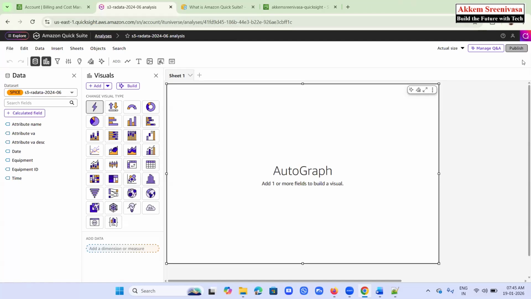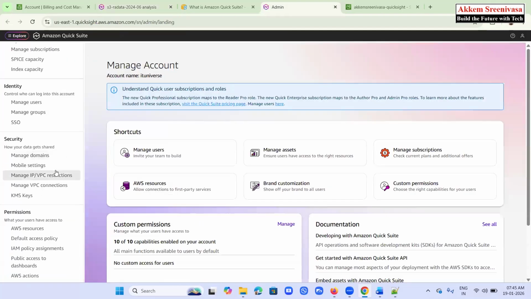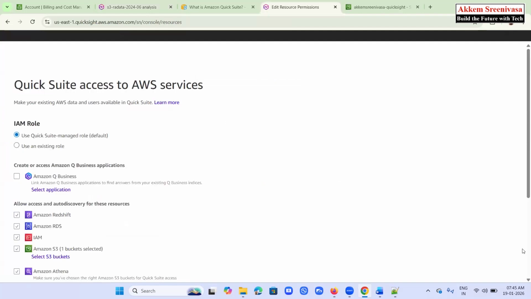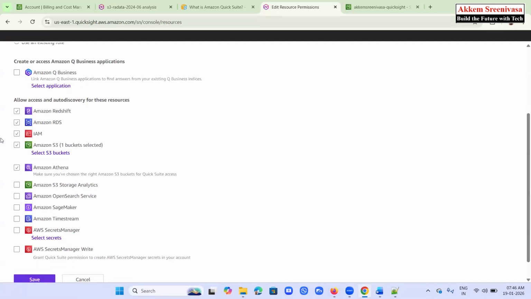For access, we go to the user account, then manage QuickSight. In this, go to AWS resources and select which resource you want to give access to. Already these resources are available: Redshift, RDS, and others.